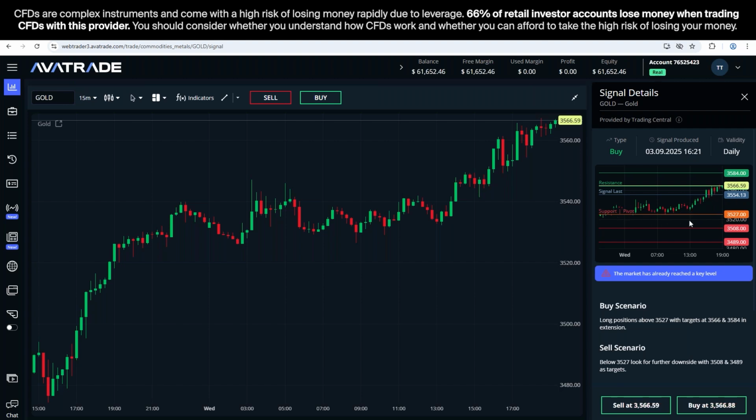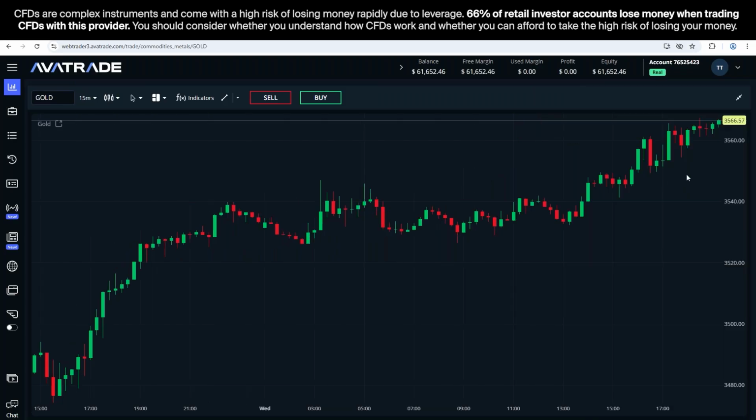Support level, get your stop loss below the support, go with the buy signal, take profit when it hits the take profit zone. That would have been an easy win. Trusting the signal because maybe you felt the fundamental news was on your side with it, okay? i.e. rate cuts coming potentially in the US. So that's just an example of a signal that already carried out, but the point is easy to see.